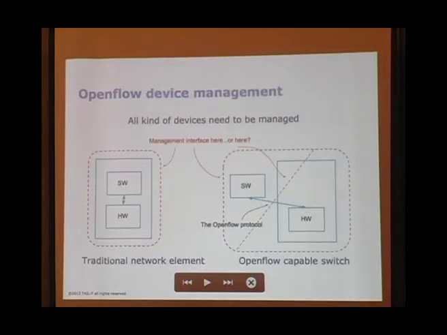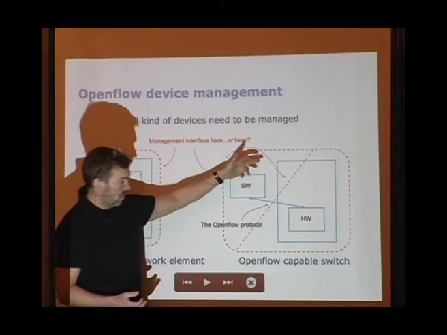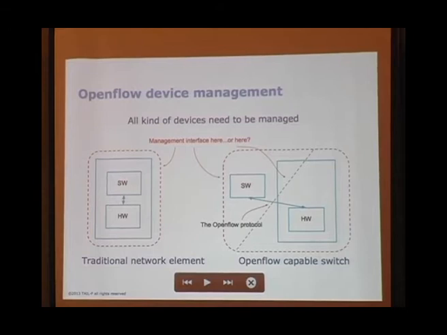But to me, who comes from Tailflow, where we deal with this network management problem, I want to be able to manage this kind of device. To me, it's just a device. An OpenFlow application is just another device in the network, which has to be able to live and coexist with other kinds of traditional network devices. So you have these management interfaces, NETCONF, SNMP, CLIs for those traditional network elements. But if you write some kind of OpenFlow application, to me, it's also just another device that needs to be managed, either through this software in some way, or perhaps we should put some of the management straight on the OpenFlow protocol level.